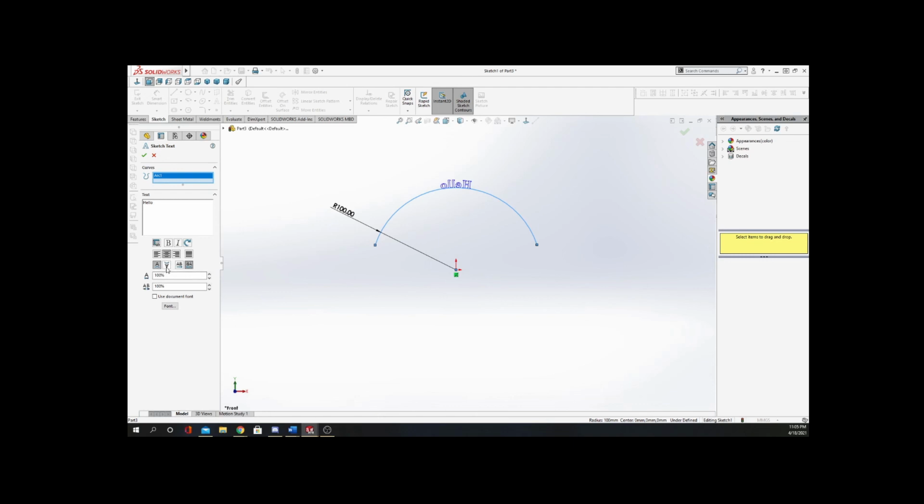Right now we're above the arc. You could go below the arc. And you could do this function here, which justifies everything, so it spreads it across the entire line. So those are just a few of the text tools that are in there. And you can use these text tools when we go to a 3D function. I'll show you how that works as well.